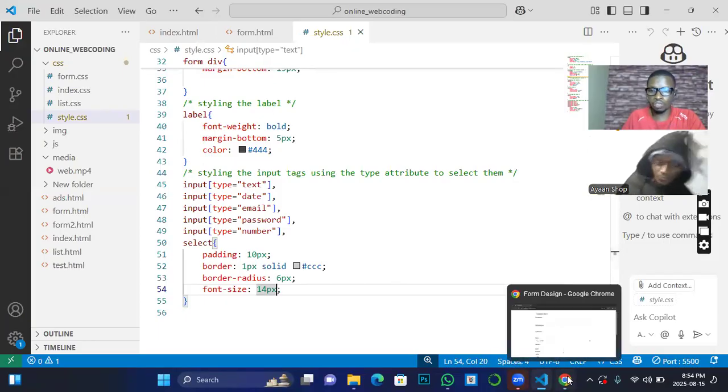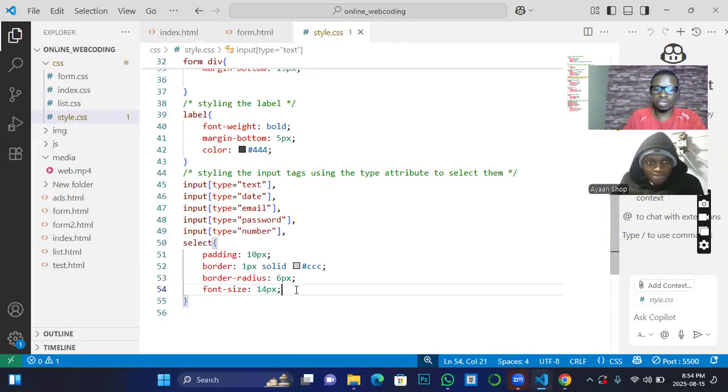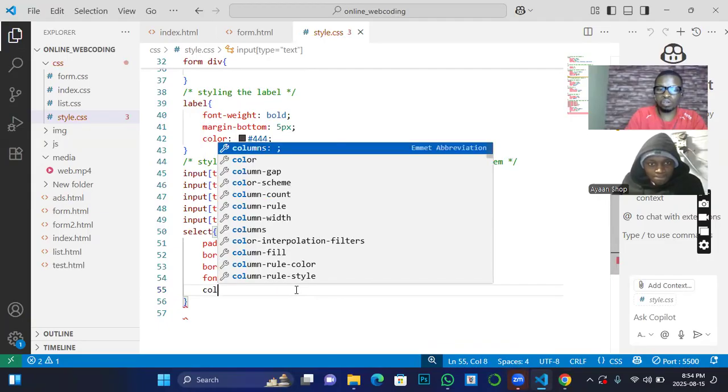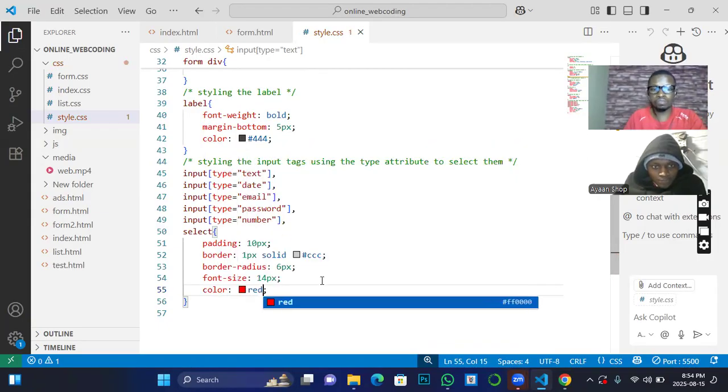Now, I want a situation whereby whatever they type inside should display in red color, because if you are typing now, the color of the text is black. So when I am typing, it should display red. How do I achieve that? I will say color, I will say red.